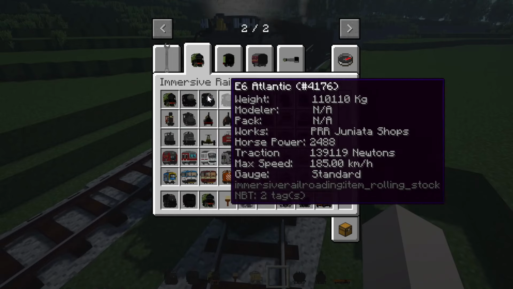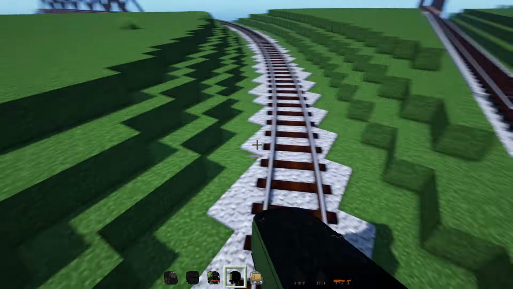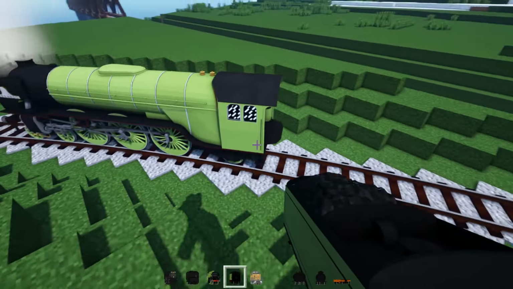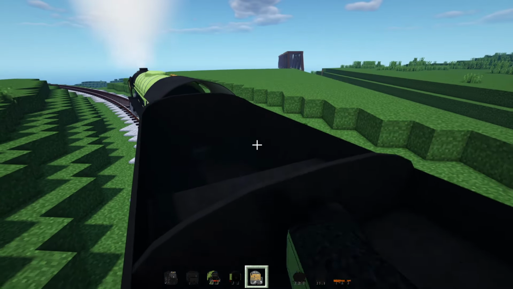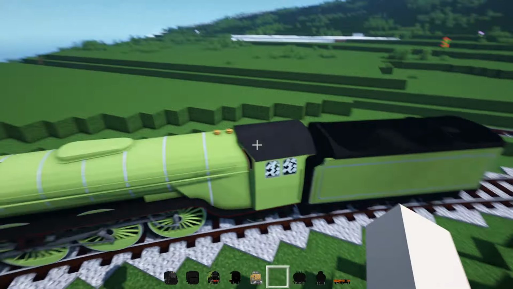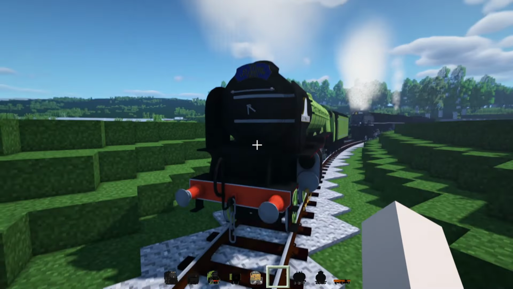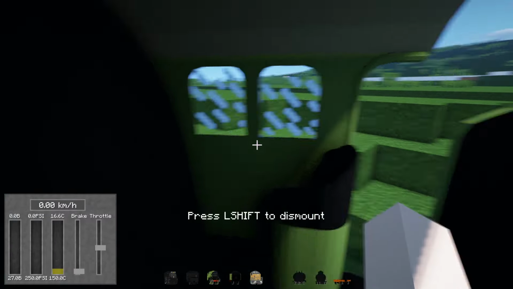We have the A1 Peppercorn. Now I'm not even sure. This might be a default model from the Immersive Railroading mod, because it doesn't really look like these voxel arts. So I'm pretty sure it's the default. And here's what it looks like. The A1 steam locomotive. It's a British locomotive, but it runs on standard gauge as well.